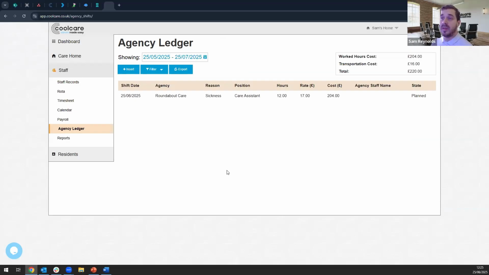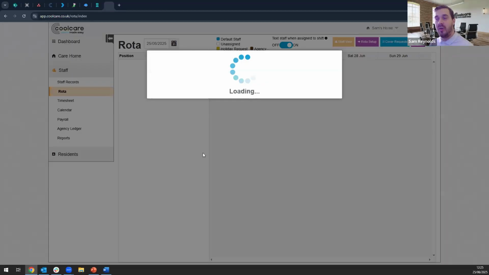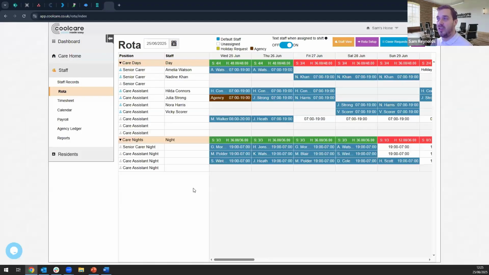But yeah, there are plenty of ways CoolCare can help you out with keeping track of absences and holidays for staff members, and how that then affects the system, and helping you find cover for those shifts as well, whether that's short notice or a bit further down the line. And even getting staff members to be proactive with using the staff portal, the best way to get them using it, so they can see when they're available if you need to find cover shifts as you're planning stuff out. But yes, that would be all to show you for today's masterclass.